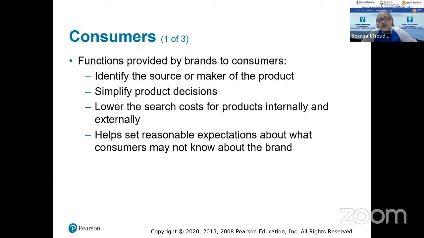And also, it tells you that I may not know certain attributes of the brand. If I say that Mercedes is a very, very expensive brand, that's one part of it. However, you may not also know that Mercedes as a brand has many other qualities. So it helps you set up reasonable expectations that I'm going to buy one of the best cars, one of the most expensive, most premium cars, if you had not known about it. Correct?